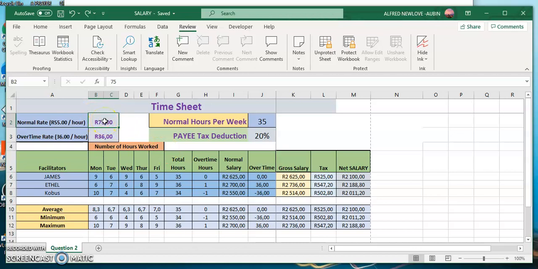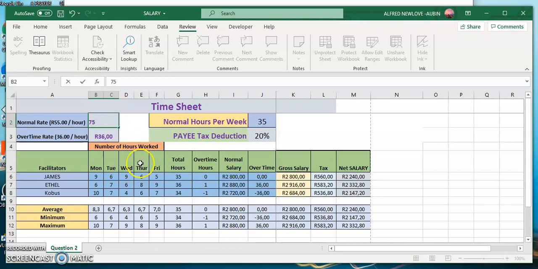Let's see. Let me change this one to 80. Check this one, the normal salary or the net salary, 2,100. Let me change this one to 80. You see that now it's 2,240 rand. So if I change the value, it will change.